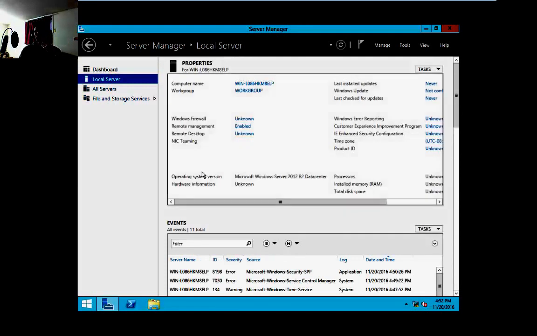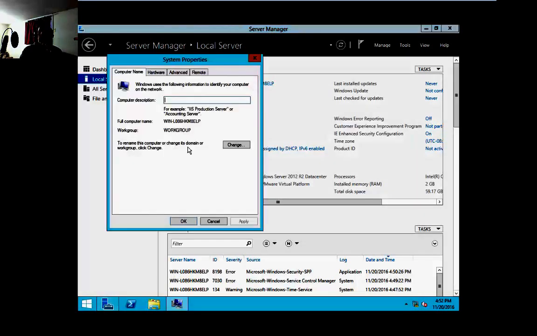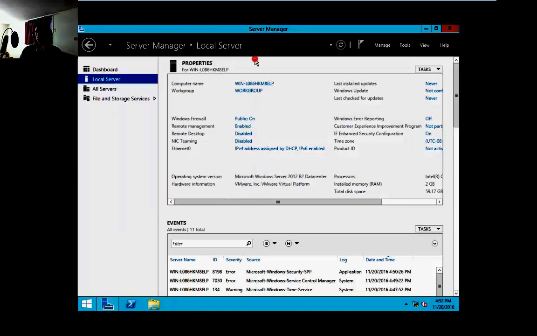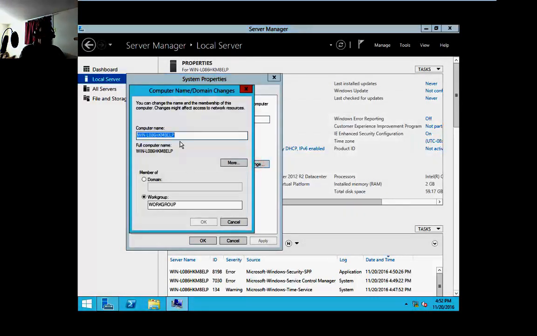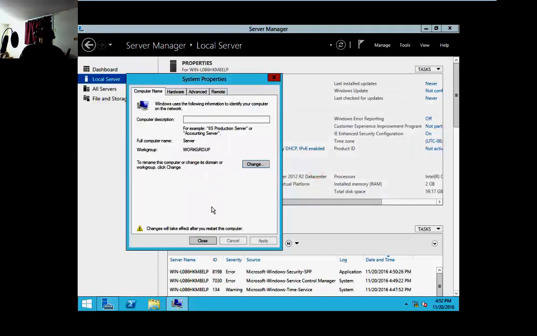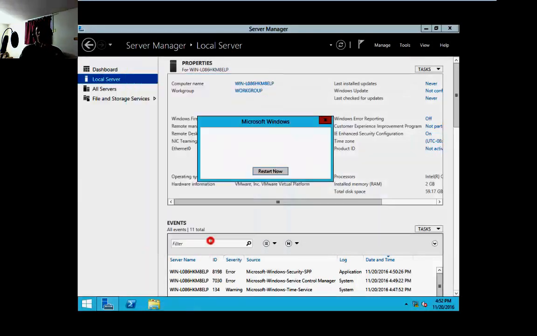So we're gonna go to local server, and this is the important part. We're gonna set up basic configuration for our server. So we're gonna go first to computer name. We're gonna change the computer name. On the computer name, you just click the name that is over there. You will see it gets underlined. So you just click there, you go to change, and then type Server1. Voila. We just changed the computer name. We just changed our server name. So now you can add any name you want for your server.